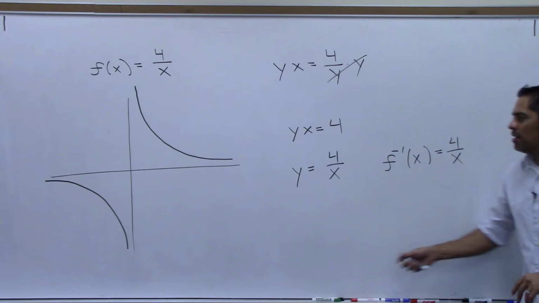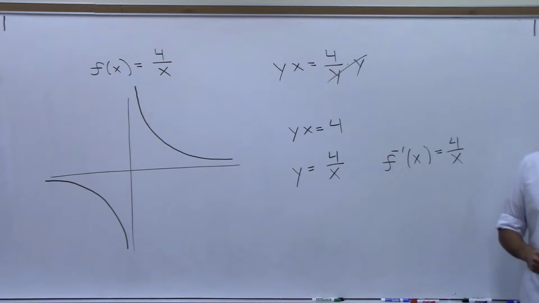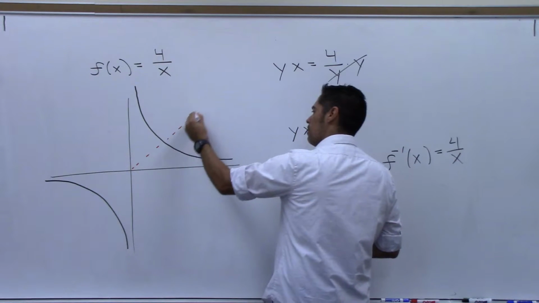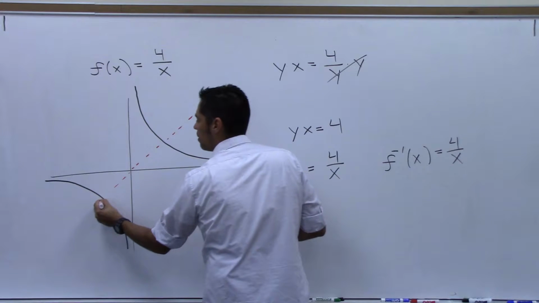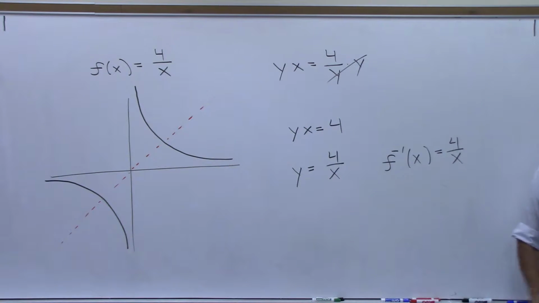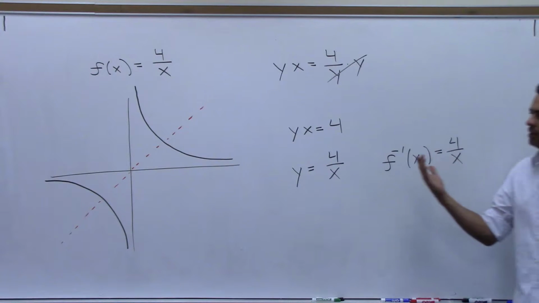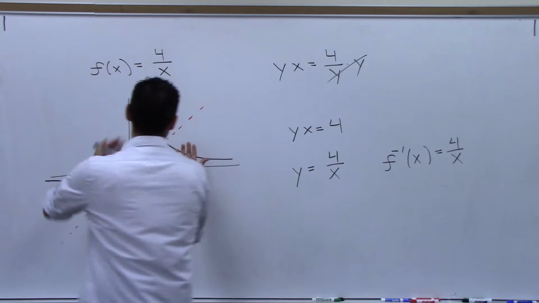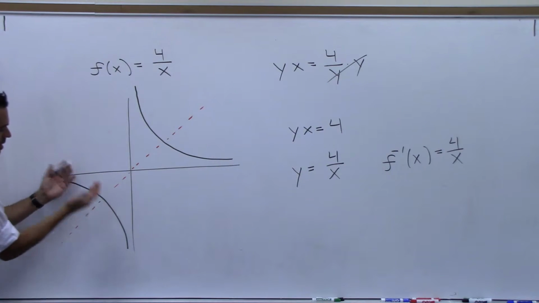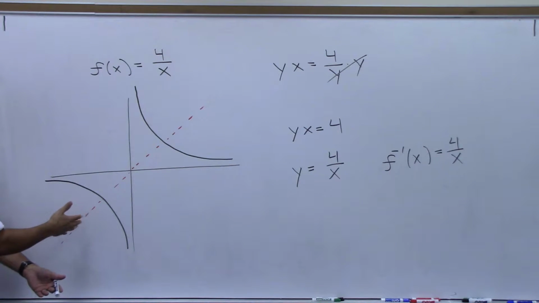And then remember, what does the graph of an inverse look like? Reflection over the diagonal, like this. Y equals x. If I reflect that function, I get the same thing, right? If I just take this and spin it over, it lands right on top of itself. And over here, same thing, it lands on top of itself. It is its own inverse.